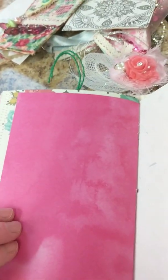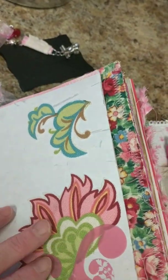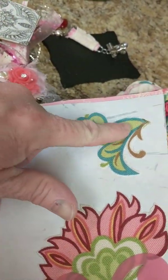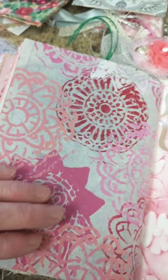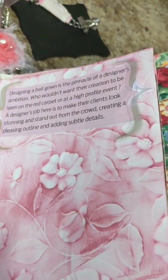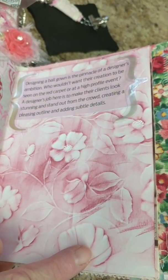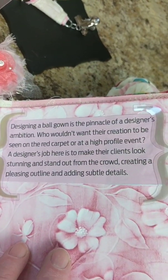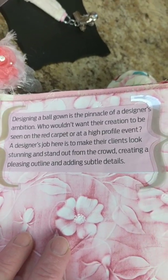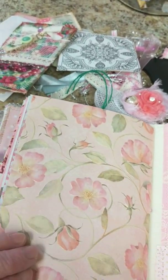This is part of the marbled cardstock that I used on the front flap, and more of my upholstery fabric. I just fussy cut those flowers out. Some more of my painted paper. This is some more of that beautiful embossed paper I love. And this is all about designing. And because it's a design section, I want that in there.